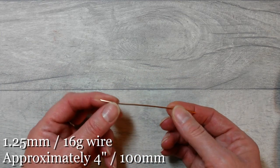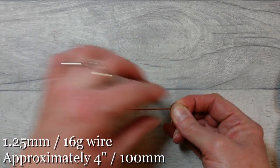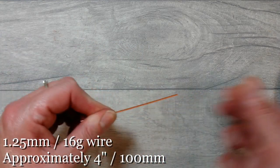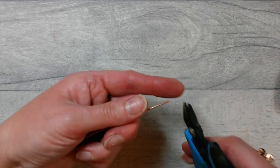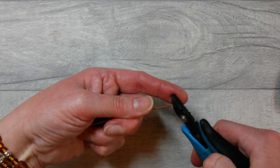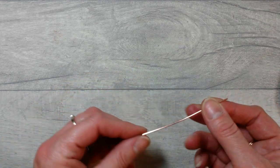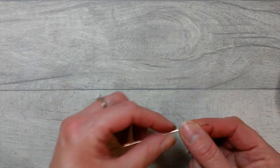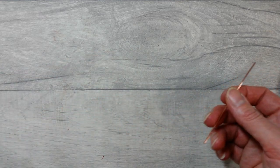Now I've got just under 4 inches of wire here, and it is, as I say, the 1.25mm gauge, and I'm just going to give that a really lovely warm through. You will need to make sure that both of those ends have been trimmed with the proper side of your flush cutters so that they're nice and neat and tidy, because you won't be able to get in there to file them down later.